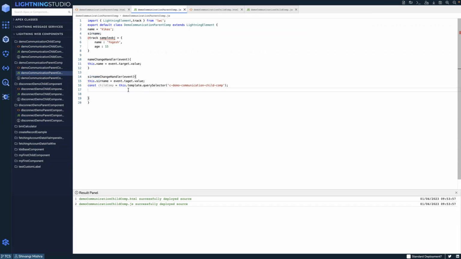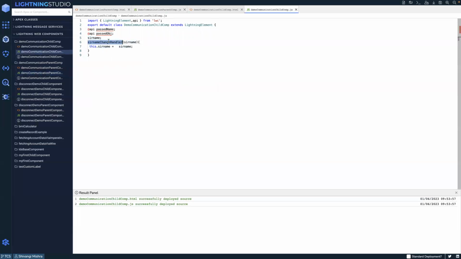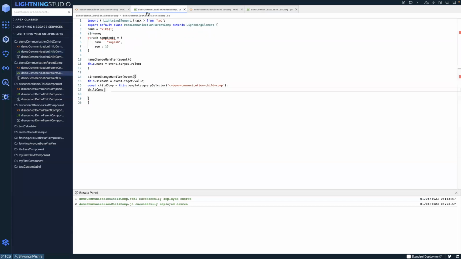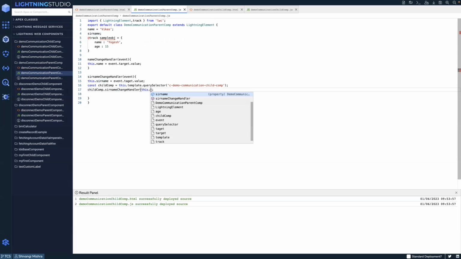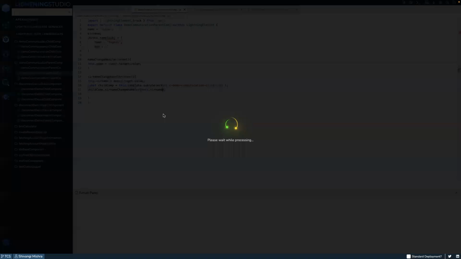If we can get the child component, we can also get the method of it. So what is the method name? Let's just copy it from here: surname change handler, and then we can pass data to it. What we need to pass is surname. How are we going to pass it? this.surname. And we will save this.